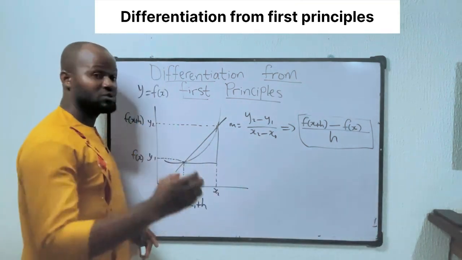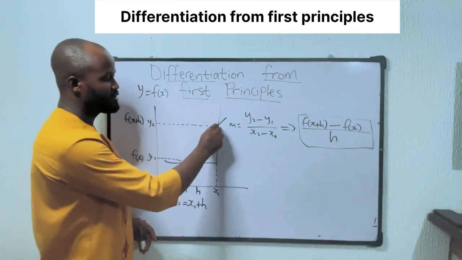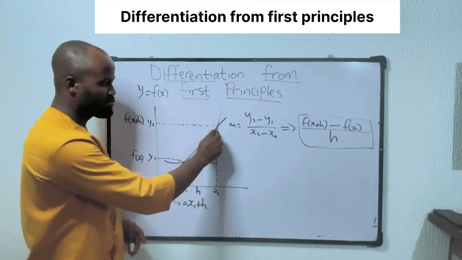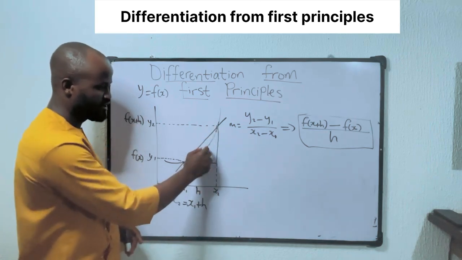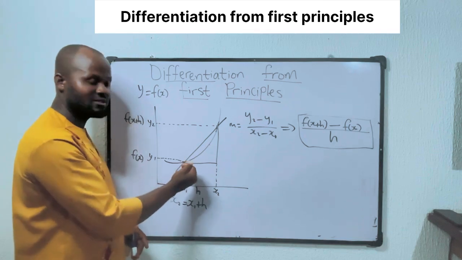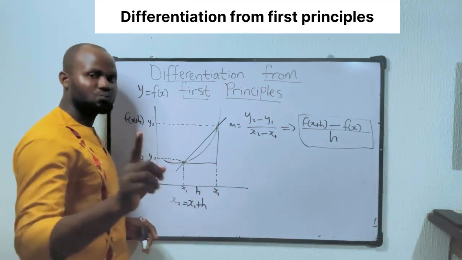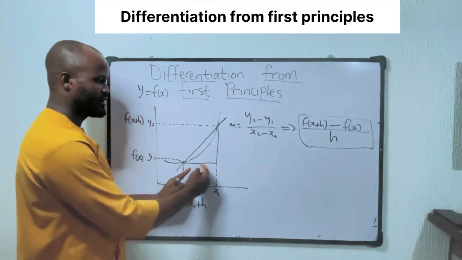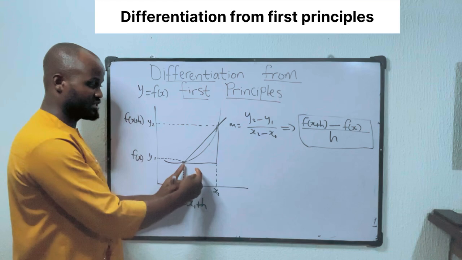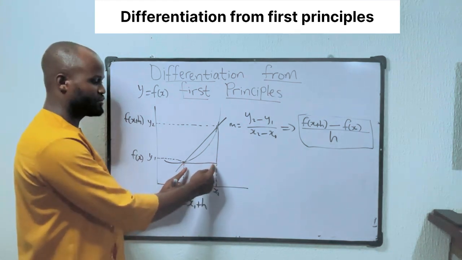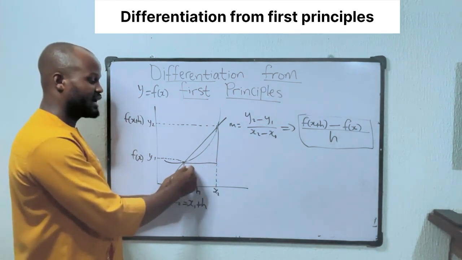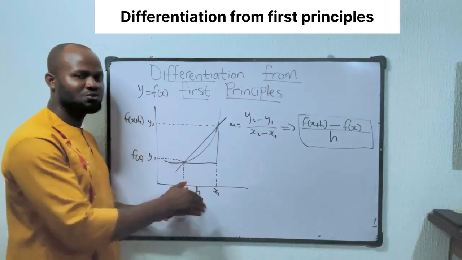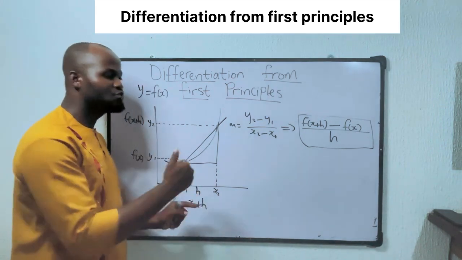So imagine you could take your hands and simply move this point along this curve. All right? Assuming you keep on moving this particular point along this curve so that it tends towards this point, what would you notice? You would notice that the value of your h would keep on reducing. As you're coming down, moving towards this point, the value of this h will keep on reducing and reducing and reducing. And if you dare to get to this point, the value of this h would automatically get to 0. But remember, we do not want to get to 0.